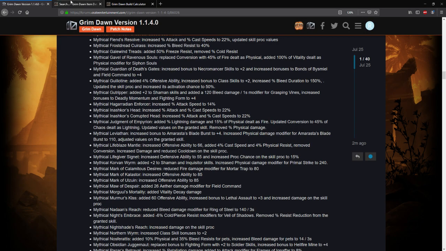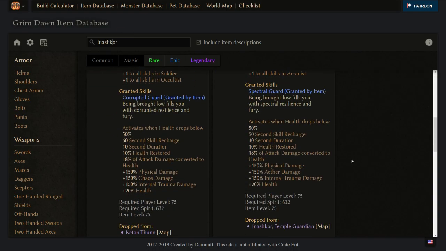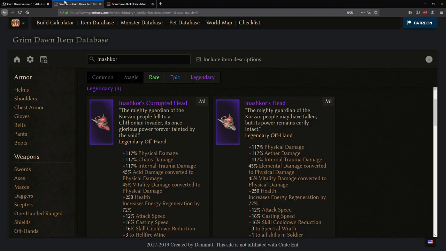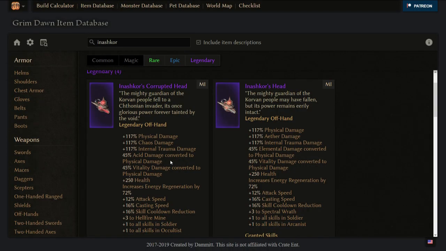Wait. In Ashcore, actually, not in Ashcore. This one is for, yeah, for physical internal trauma Witchblades, right? That's what this is for, internal trauma Witchblades. So this one has what? More casting speed? It's not going to do anything. It's going to be just as bad. I think you could make an internal trauma Witchblade with this.